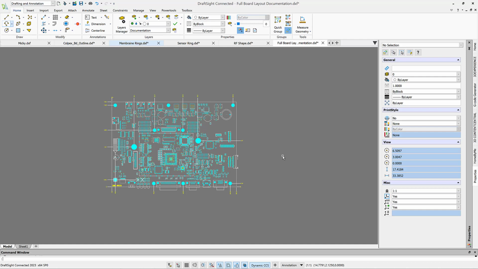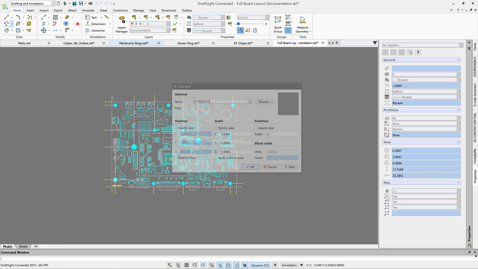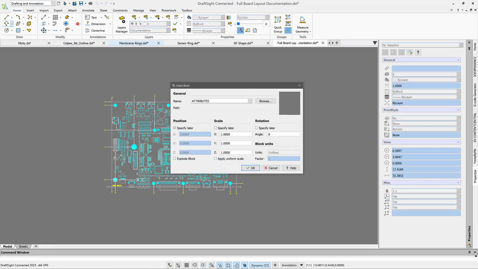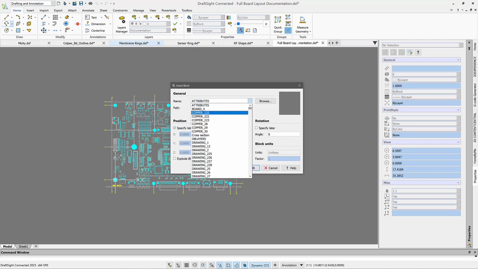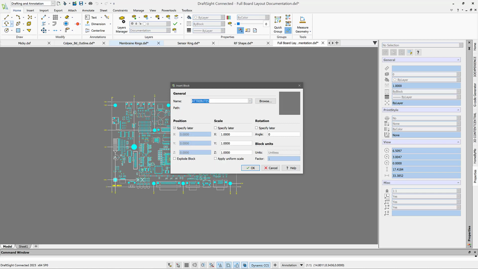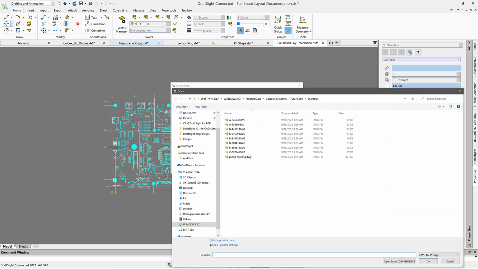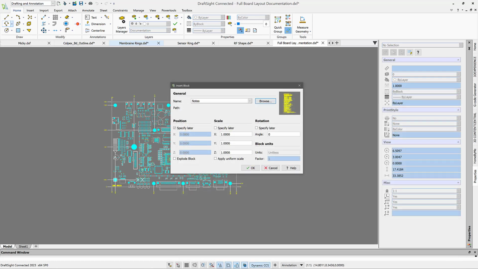Let's find out. So I'm going to say insert block, and instead of attributes, we're going to insert notes, type notes. And there are the notes. Oops, I don't need that.